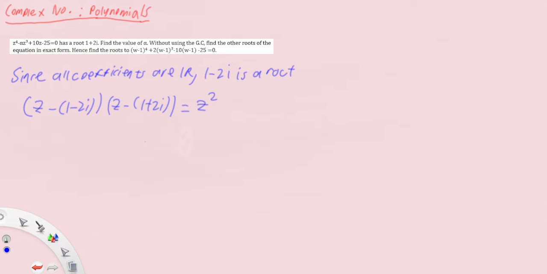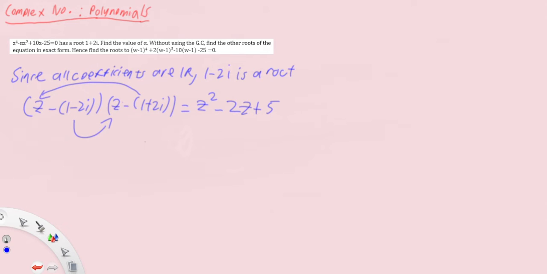So clearly we have z squared. Then minus minus becomes plus, 1 minus 2i times 1 plus 2i. We know that gives us a squared minus b squared, but of course here it is a squared plus b squared. So 1 plus 4, because of the i squared becoming minus 1, gives 5. Now, the coefficient of z of this quadratic factor, how do we find it? Very simple. Minus, so we have minus (1 plus 2i)z minus (1 minus 2i)z. So we have minus 1z minus 1z, that is minus 2z, and minus 2iz plus 2iz giving us 0. So we have z squared minus 2z plus 5.